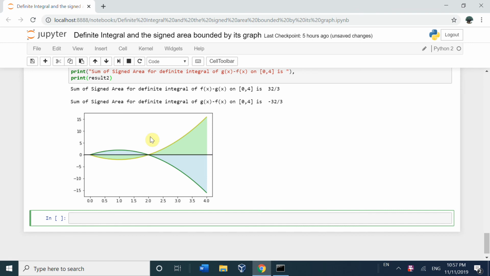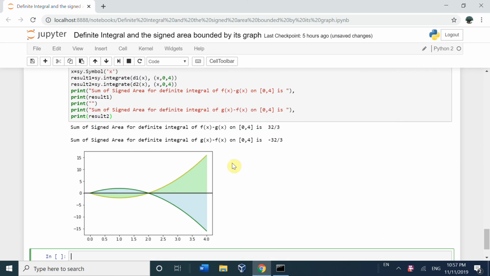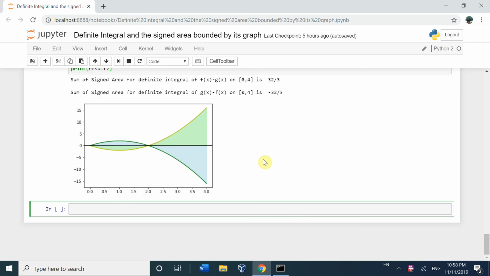Then by the graph, you see there actually is symmetry along this x-axis. The light blue one is f minus g. So the light green one is f minus g. You see the area under the x-axis is much less than this one above the x-axis. That's why our answer is positive. For g minus f, you see this area, the blue color, above the x-axis is smaller than this one. So that's why our answer is negative. I hope this video is helpful.